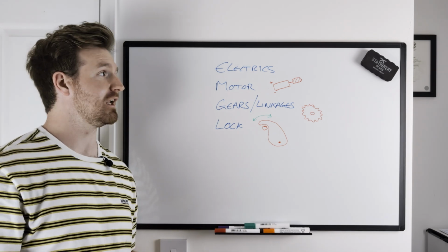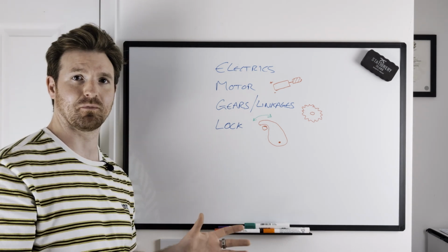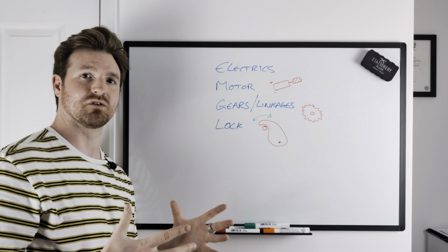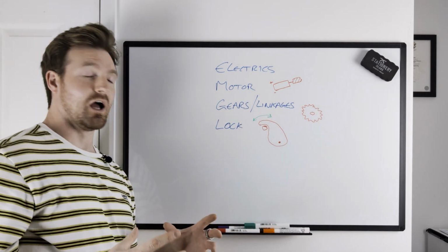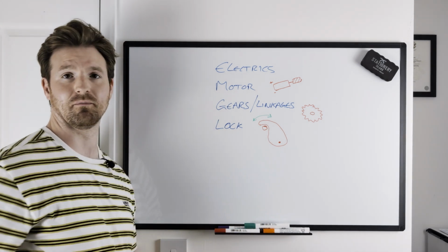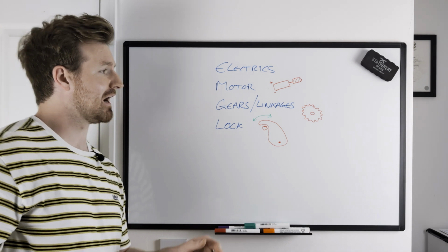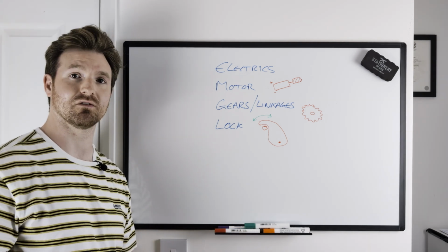But very, very briefly, in essence, we had the module with the connector where the electricity and the signal will come in from the ECU or ECM. That then powered a small motor which had this sort of screw gear on the end. That rotational motion then went through a series of different gears and linkages. That's a gear, by the way, in case you can't tell. Which would then power the actual locking latch to the pin, which would be inside the door frame. And this lock was on a ratchet mechanism as well, so it could be released. And having power door locks like this obviously means you can lock all the doors at the push of a button, which is great.